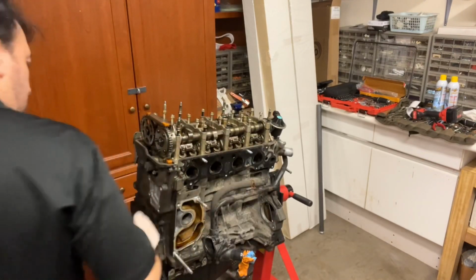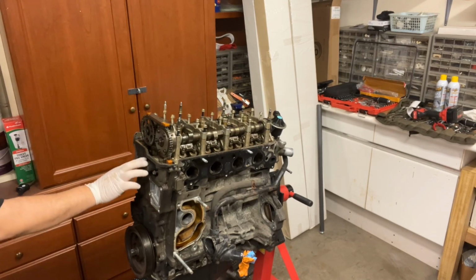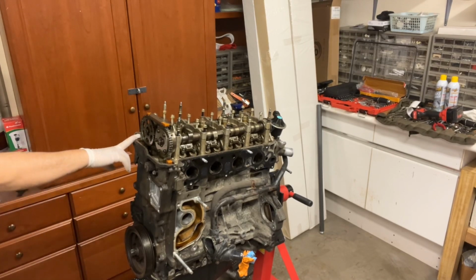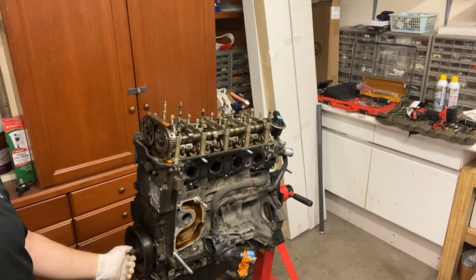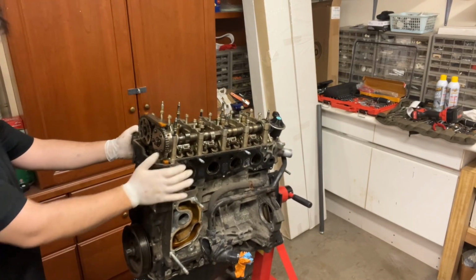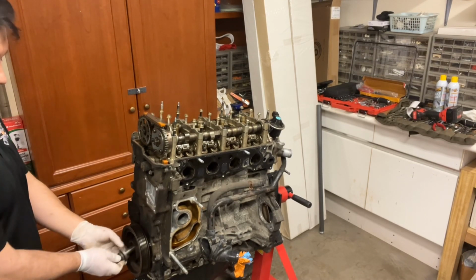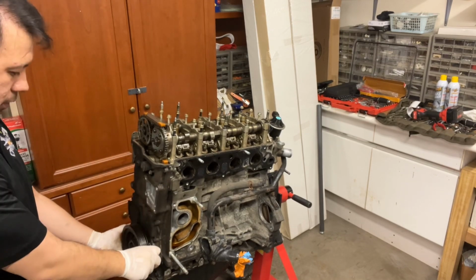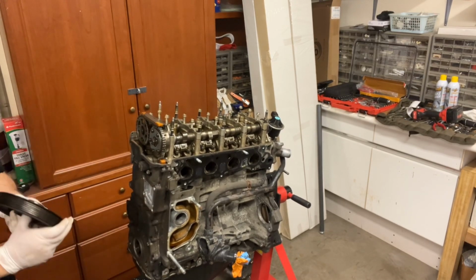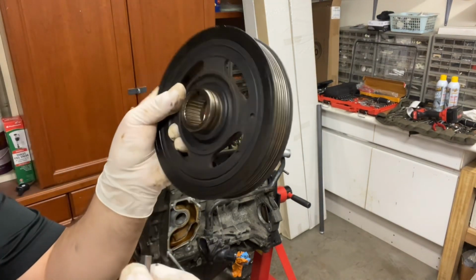Let's see what we have in front. These are all 10s. We have to remove this VTC actuator. We have to remove the spool valve. Let's get this harmonic balancer out. Well, this is loose already. See, this stand moves a lot. That's why I broke this loose while it was on the ground. Look at this bolt. All right, now the harmonic balancer can come out. It has a pin. Be careful with the pin. Don't lose it, again, if you're using the engine again. This is the little pin. All right.